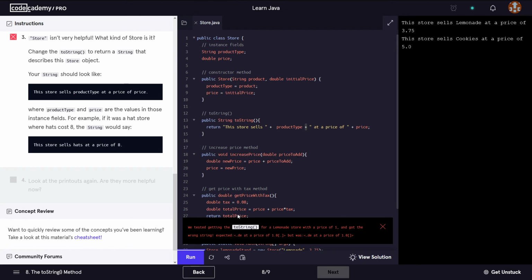We tested getting the toString for a lemonade store with a price of 1, and we got the wrong string. Expected price of price.